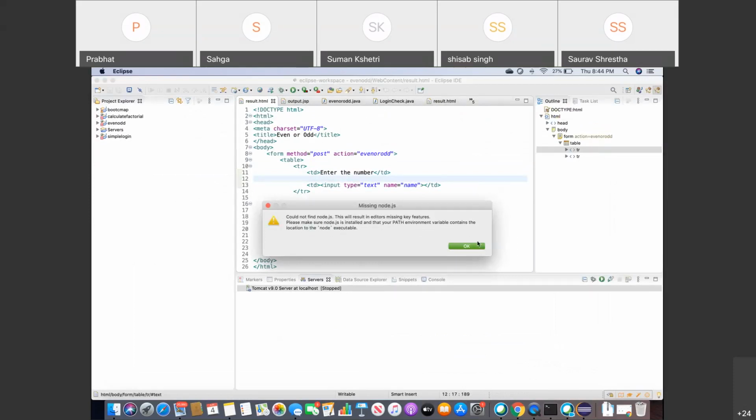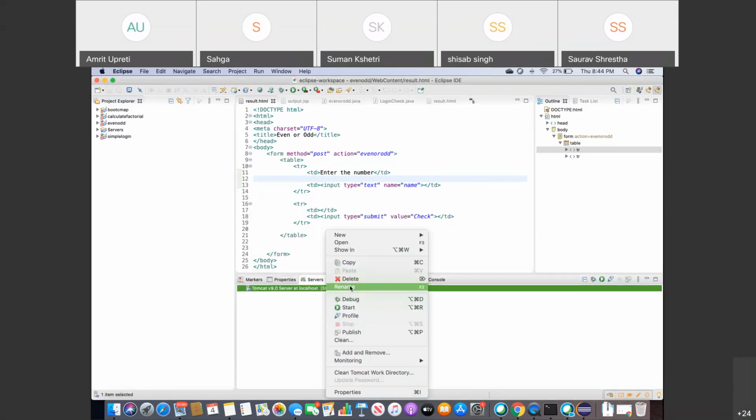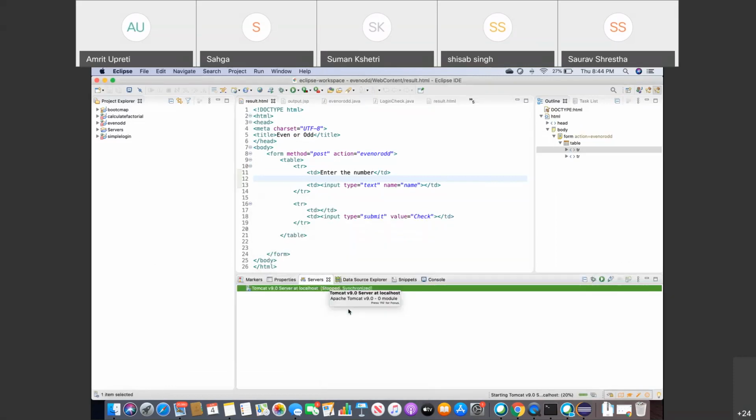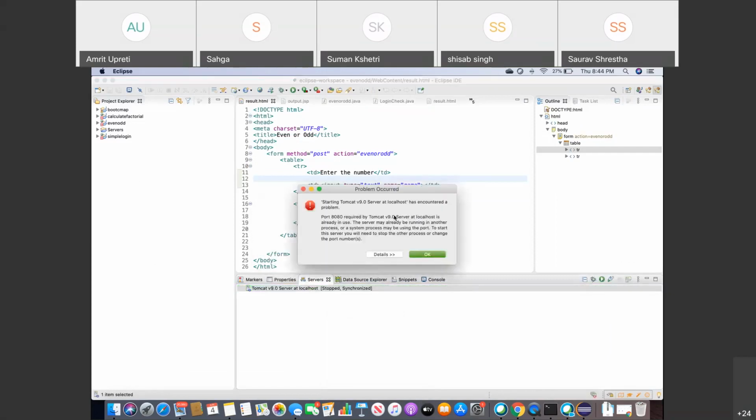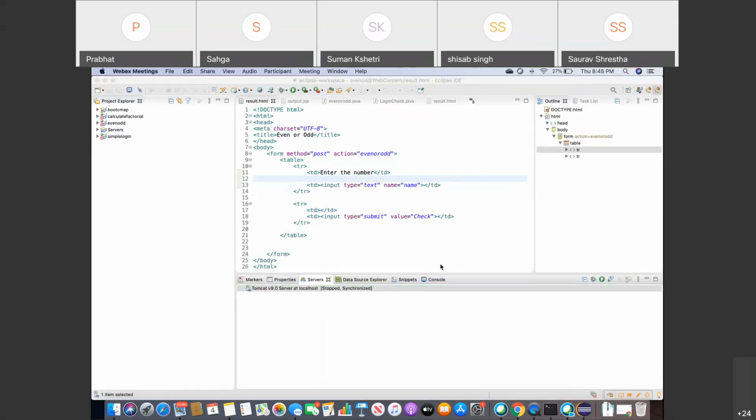Okay, close this one. And see the server: if I want to start it, it gives an error message. Just do one thing. Click OK. Double click. One minute, give me the control.